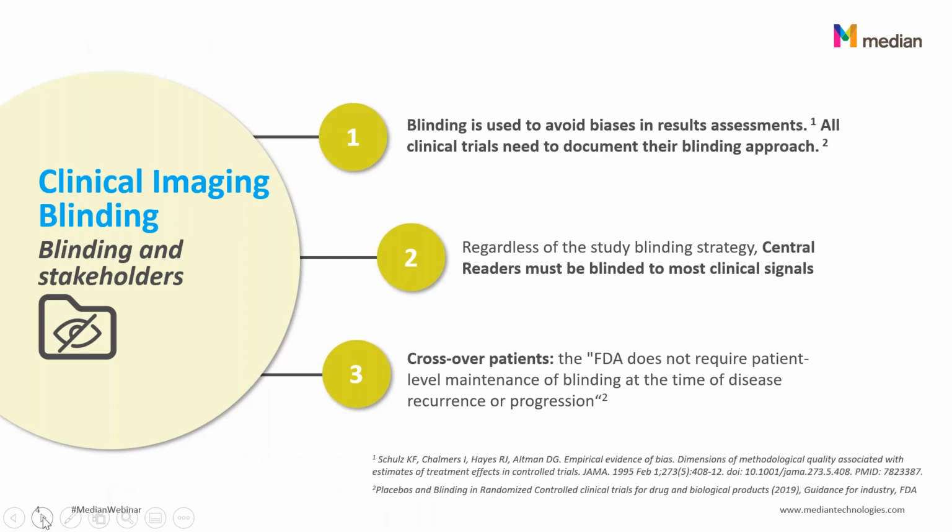Clinical imaging blinding is a very common point when it comes to the independent central reviews. The patient blinding can be a concern often at the sponsor level or with regulatory authorities. So it's used to avoid any bias in the results assessments. The ICRO would typically take every possible step necessary to ensure that the patient confidentiality is kept and that complete blinding always remains the same.